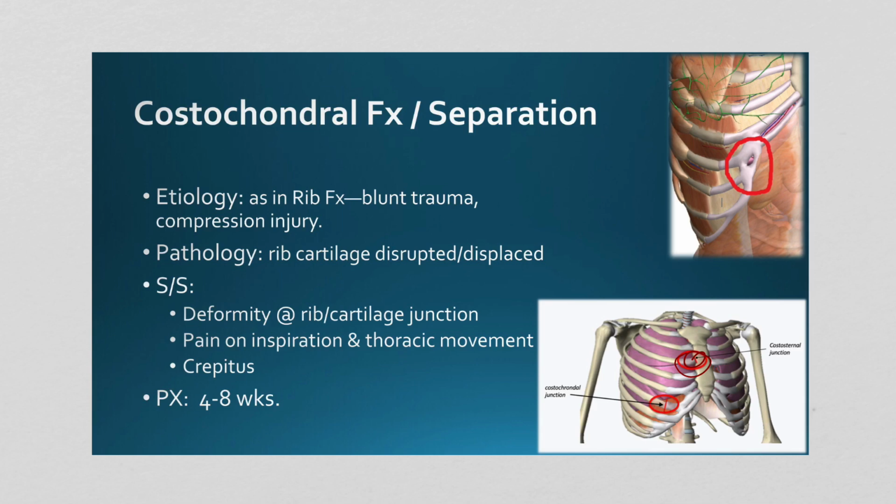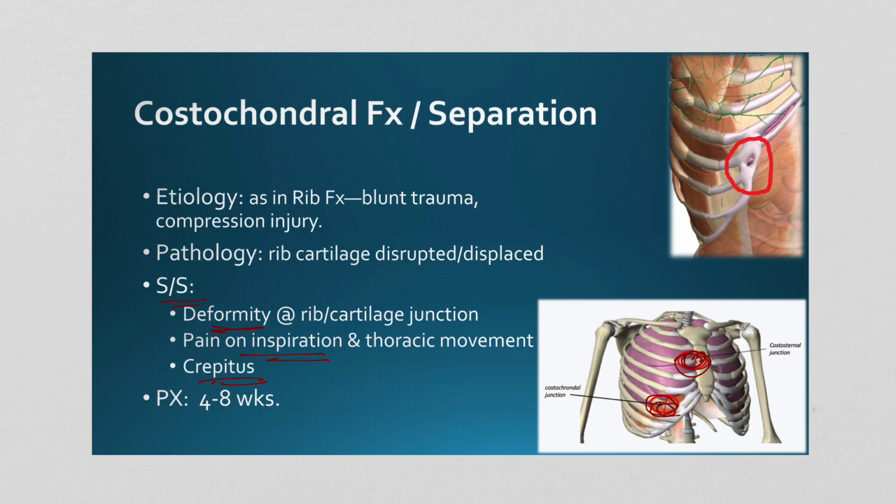So what are the signs and symptoms? I've kind of alluded to them a little bit. You have some sort of deformity at the costochondral junction, so either here and or here. They're going to have pain with inspiration, as I said, because when you have this disconnect between the two anatomical structures, there will be movement or gliding across and cause kind of a crepitus or a pain. That's why I say crepitus.